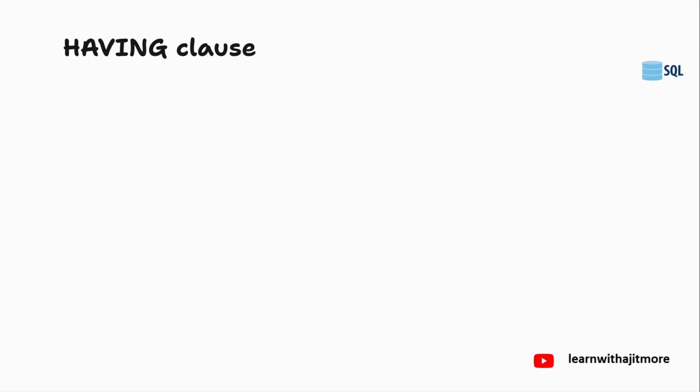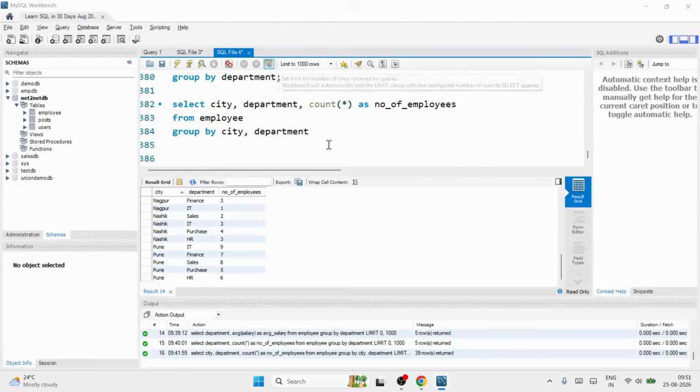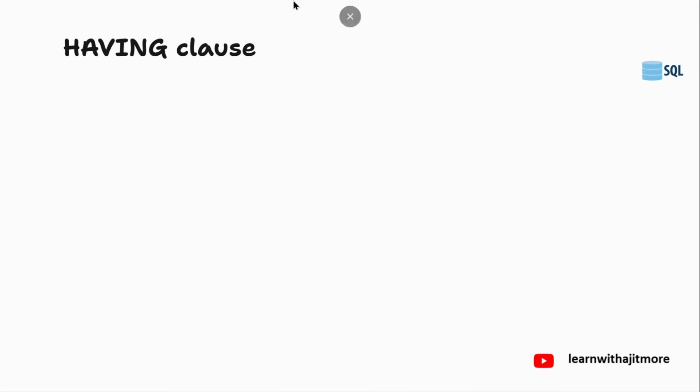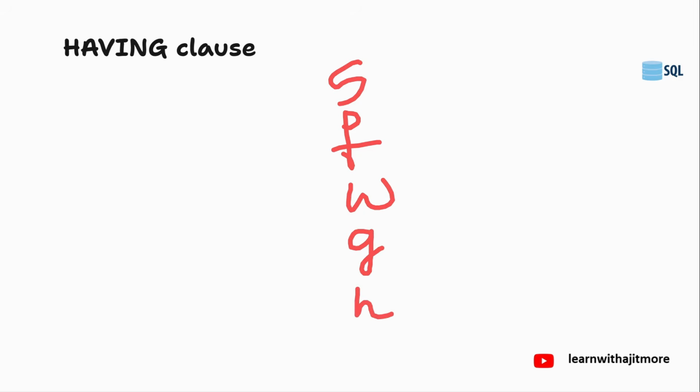Can we use where clause and having clause in one query? But first you have to use where. Yes. First you filter the records, then you group them, and then you apply having. So that is 100% valid. First you write select, then from, then where. Where will filter the records, on those filtered records you do the grouping, and on that grouping you apply having. This sequence is valid. Okay.